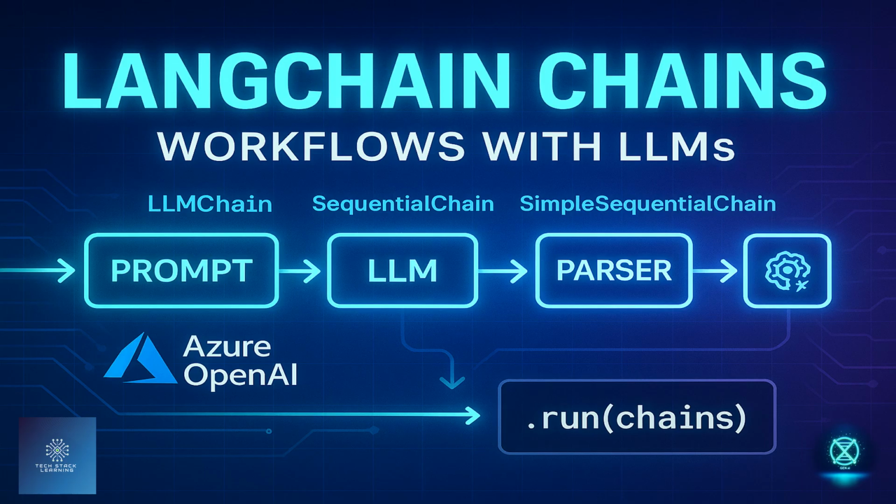Today's session is more about the chains in LangChain. This is another session within my LangChain series. If you haven't seen my previous sessions, please go ahead and check out the previous sessions about prompt templates, the output parsers and things. Today we are going to see what chains are, what the different types of chains are, like LLM, sequential, parallel and things, how to use them with live coding examples, and what the best practices to be followed while we work on these chains are.